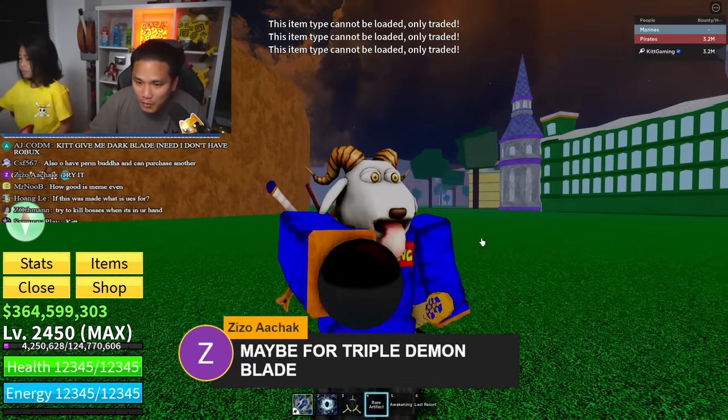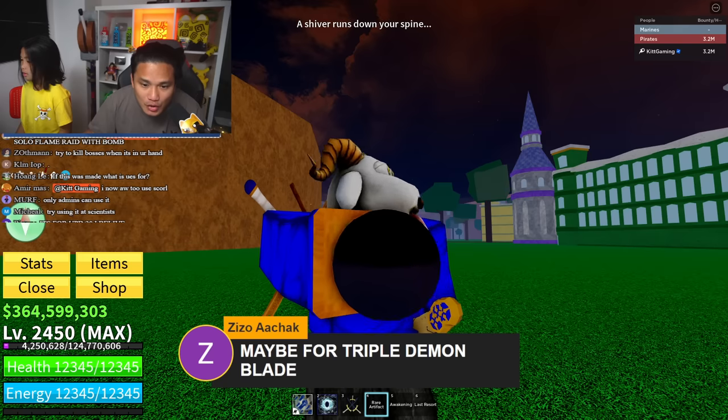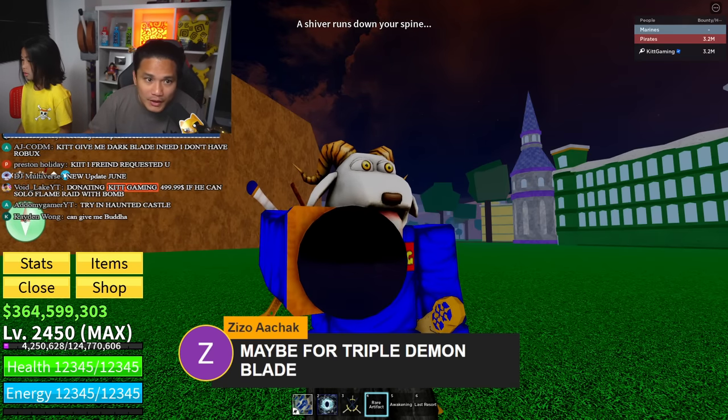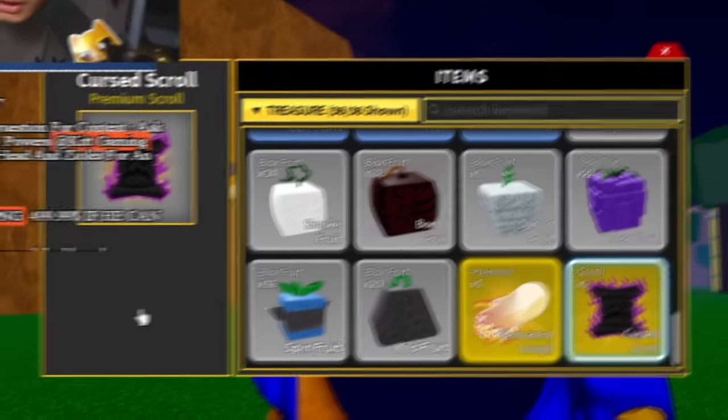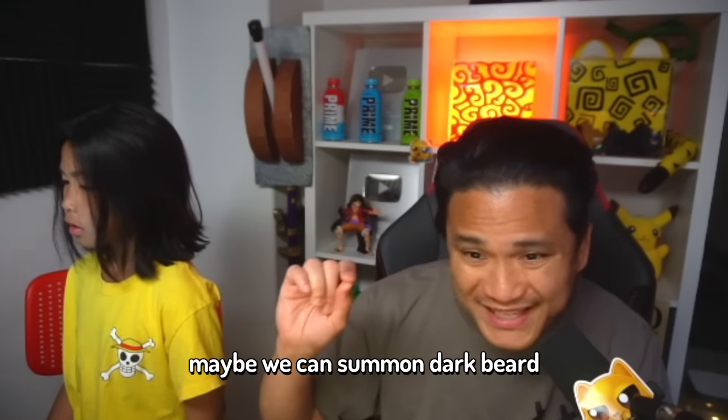It's full moon. What's happening with my rare artifact? Did it change? You scroll. We're gonna try to use the scroll. I can't use the scroll though. There's nothing with the scroll. Okay, you know what? Let's go to Darkbeard. Maybe we can summon Darkbeard.